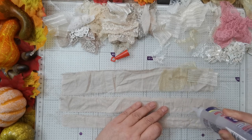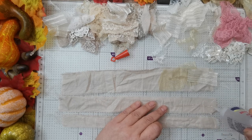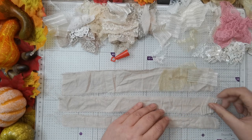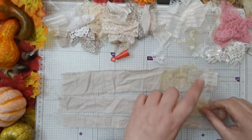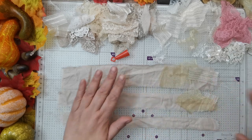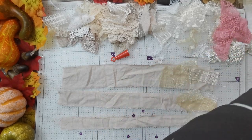I thought we'd do like one layer like this, and then we might do another layer, the same kind of thing, but just fill in a little bit more, and then put some prettier ones on top. I've not done one of these before — I've obviously done them with paper, but I've not done one with fabric.